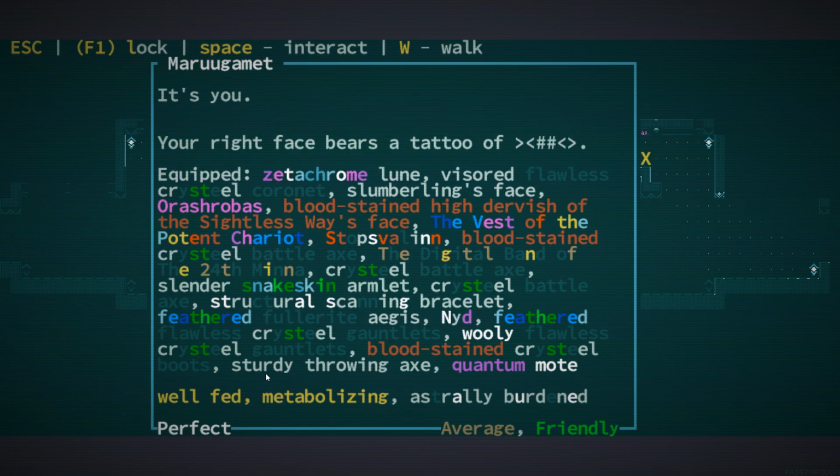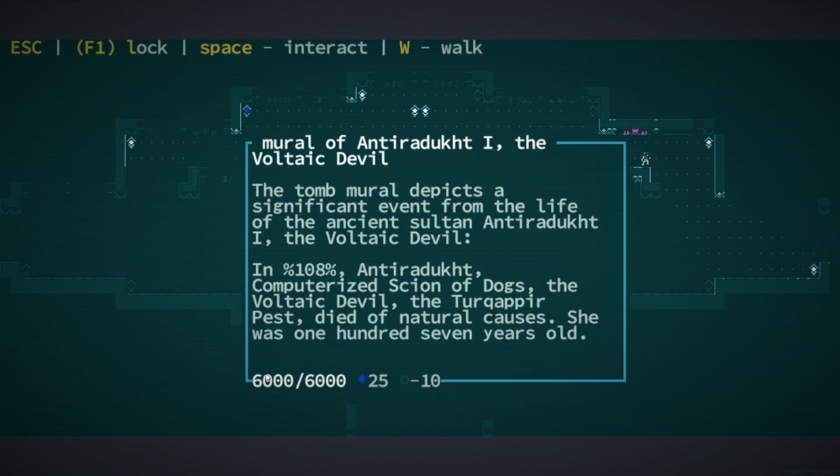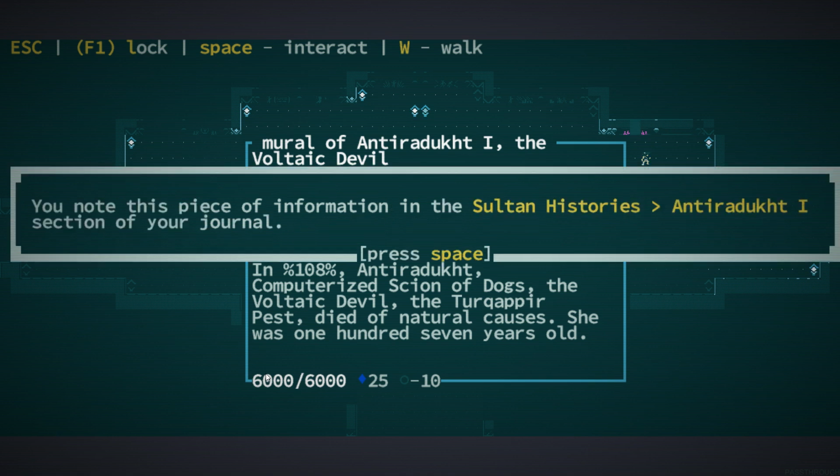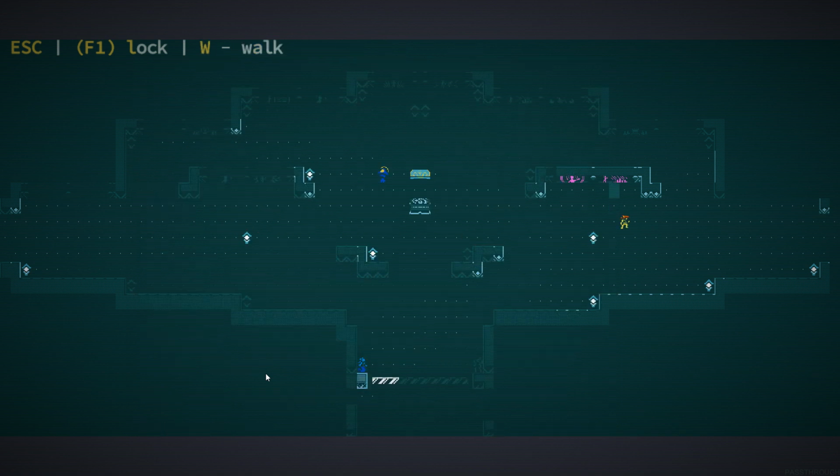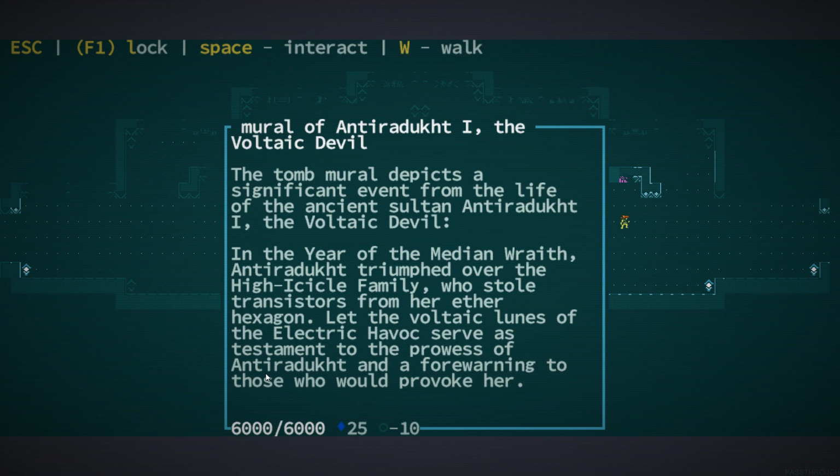I actually really like the fact that the stories here in the tomb are delivered in a different tone, in what I assume is supposed to be a variable, and it just didn't fill. We get to see a raw pointer here. The Terror. Antiroduct, Turkapir past, died of natural causes at 107 years old. I do feel like a historian.